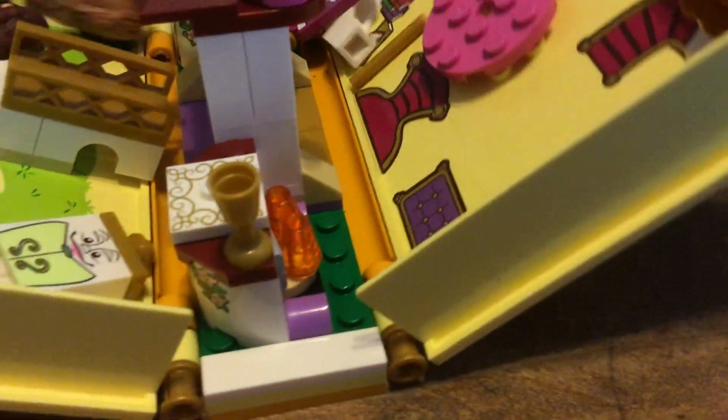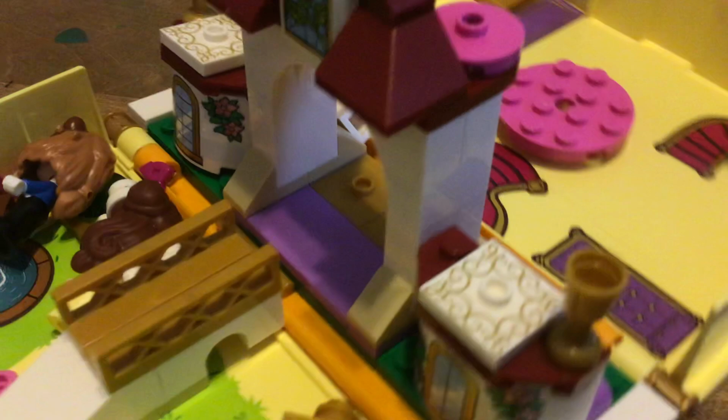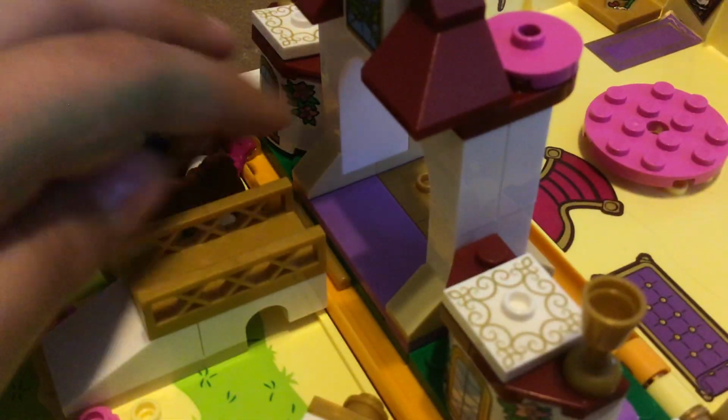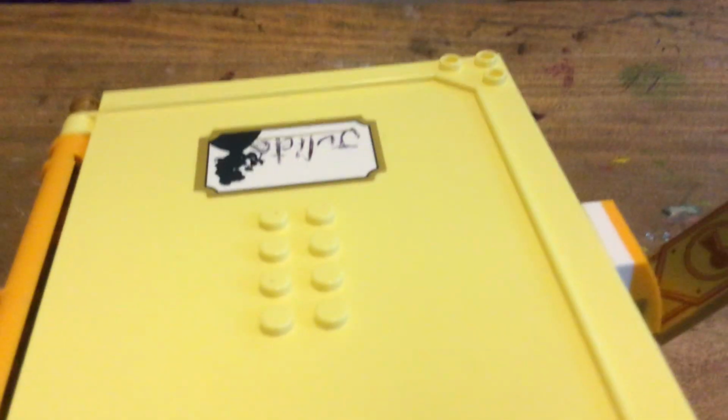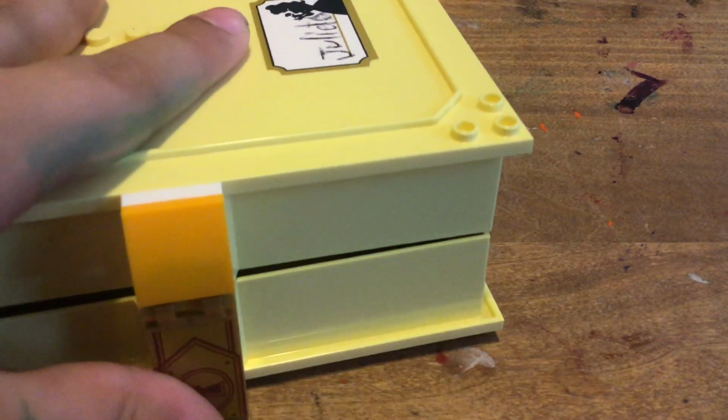And then, just like that, folks, you can just close it up like a regular book. Oh no, there's something wrong. What did we build? Oh no, no, no. It's just there anyway. And like that, folks, you have officially built Beauty and the Beast.